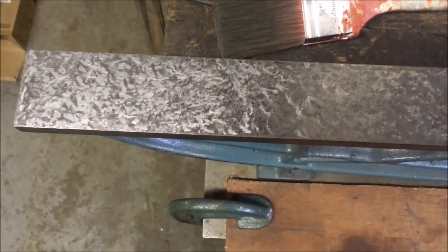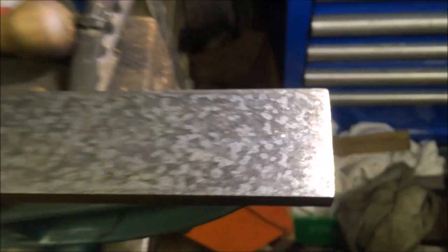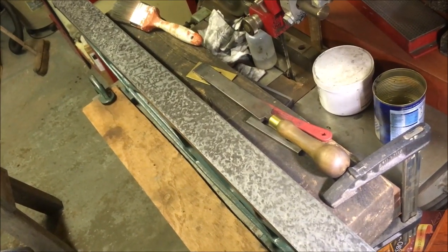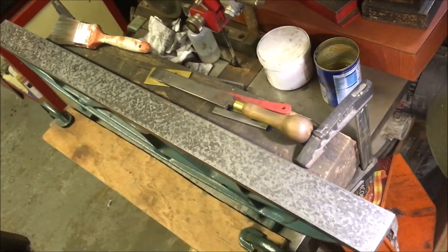I've been scratching away at the 3-footer, and I've just taken another print. I don't know whether you can just about make out the blues on that and a few darker higher spots. You can see it shows up very well there. They're the highest points. So I'm going to give it another curl over, taking off the blues. I'm going to tweak the scraper a bit so I can make a tighter curl, and then I think we'll be pretty much call it done on that, which has been a bit epic.